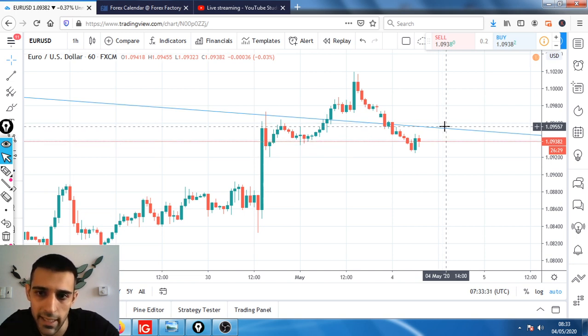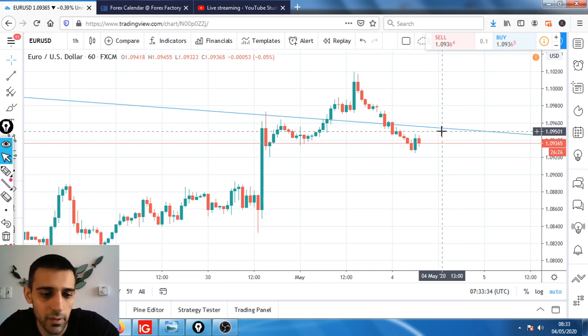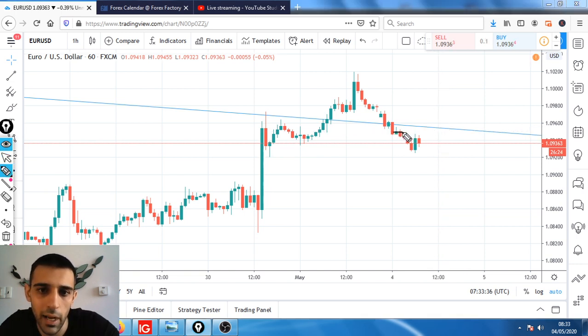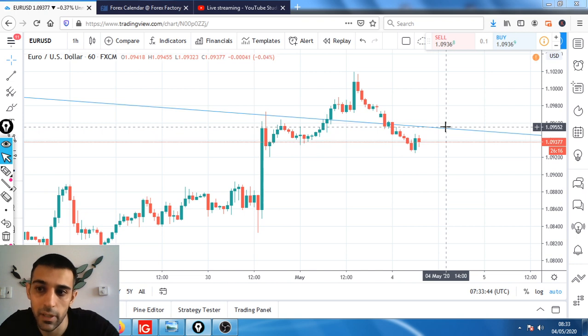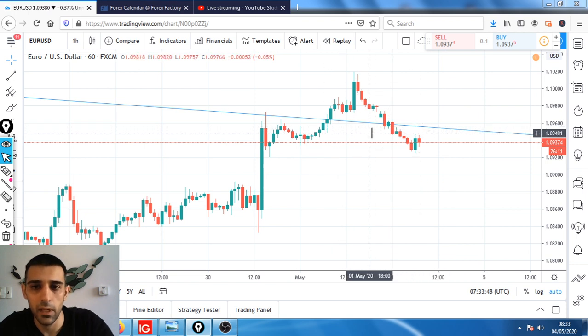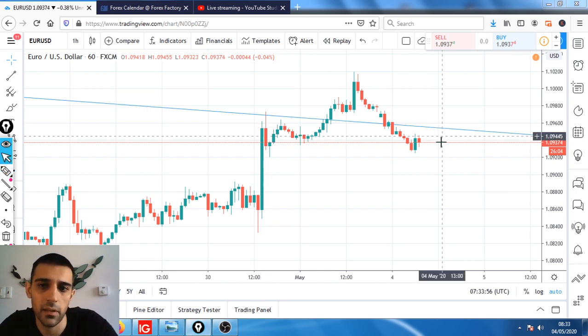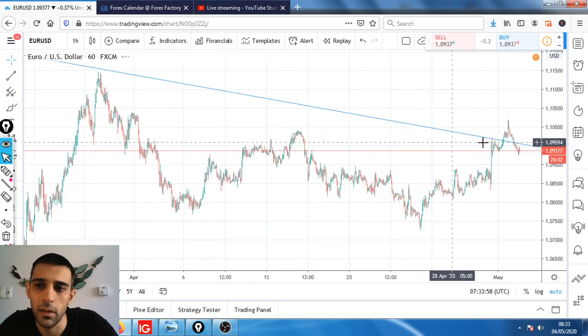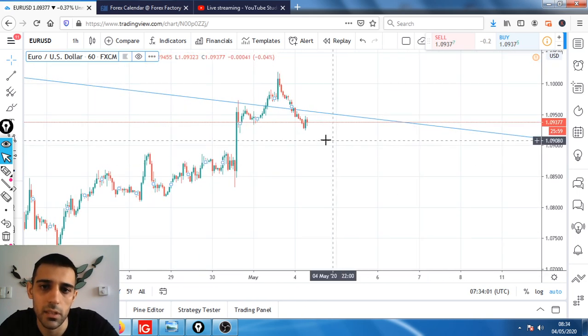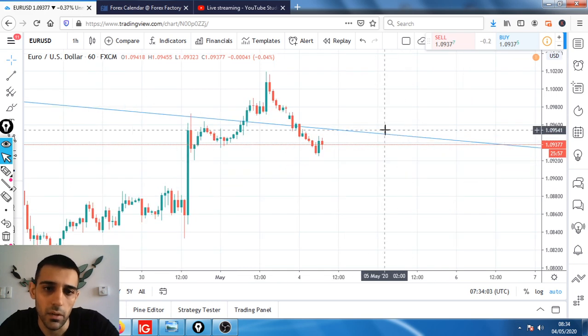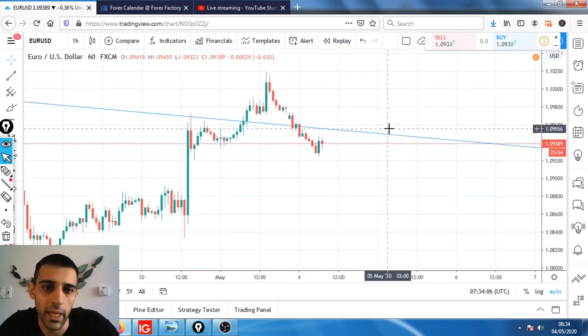So in this case, 109.55 would be the next resistance zone. We got this small high, but I don't think that should be creating any problems. So we're looking for short trades. If the price comes up to 109.55, up to this level, the reason is that we have these highs in here. So this is a decent resistance, and I don't know what this trend line is doing there. Okay, this is a daily one, so let's ignore that. So 109.55 will be the entry.